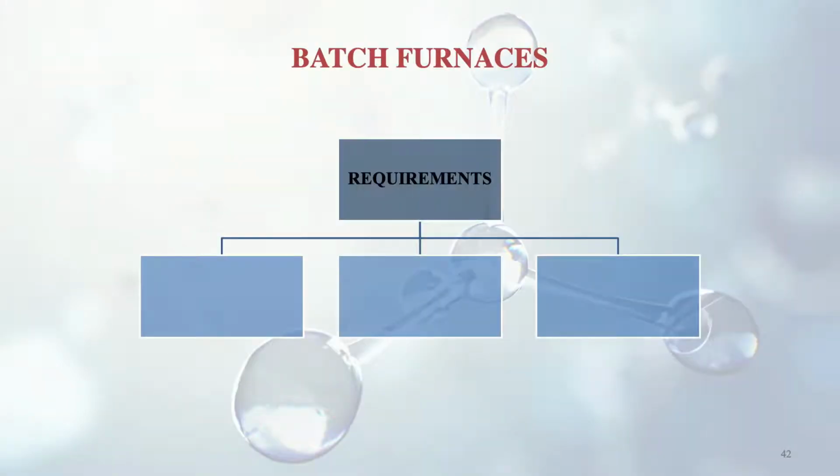So now we discuss the two types of furnaces. The first one is the batch furnace. And what are the requirements for this batch furnace? We should have insulated chambers. Obviously heat should not be lost, so insulation is needed. A heating system is also very obvious, that you need a power giving system, so a heat giving system is required. And further we need a door or many doors. Suppose we want to repair or go for maintenance, when it is shut down, then doors are required.